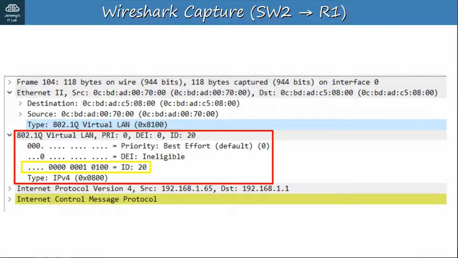The PC that sent the ping is in VLAN 20, and it's not the native VLAN, so that's why this frame is tagged. Finally, under that is the normal type field of the Ethernet header, indicating that an IPv4 packet is encapsulated. It normally comes after the source MAC address field, but now the .1Q tag is between them.